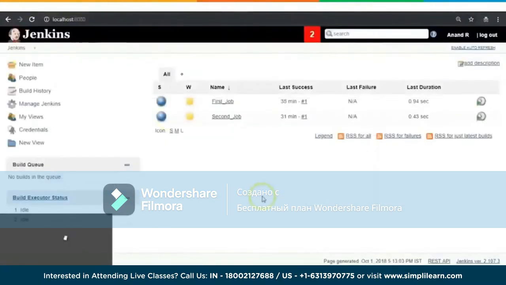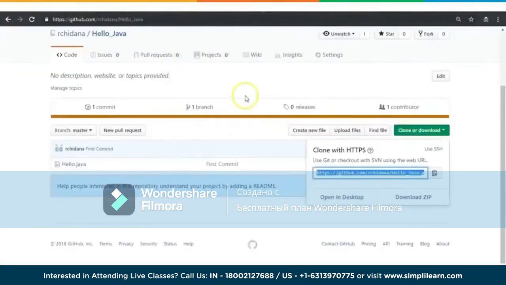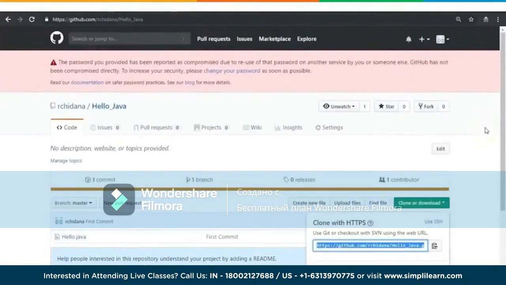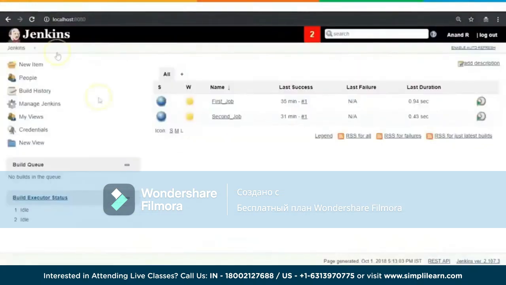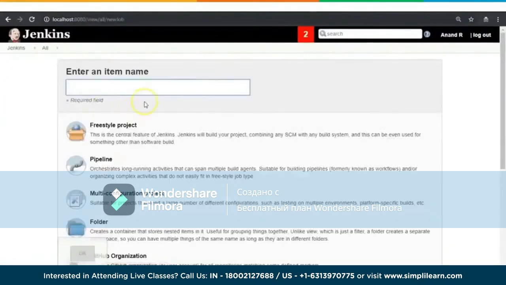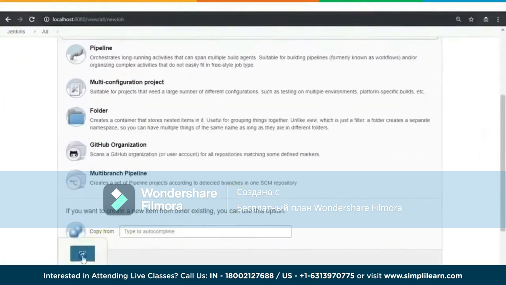Okay, so remember, I don't need to install any plugins now because what it needs is a Git plugin. If you remember, when we were doing the installation, there was a bunch of recommended plugins. So Git is already installed on my system, so I don't need to install it again. Let me put up a new job here. It says Git job. Let it be a freestyle project. That's good for me. I would say okay.